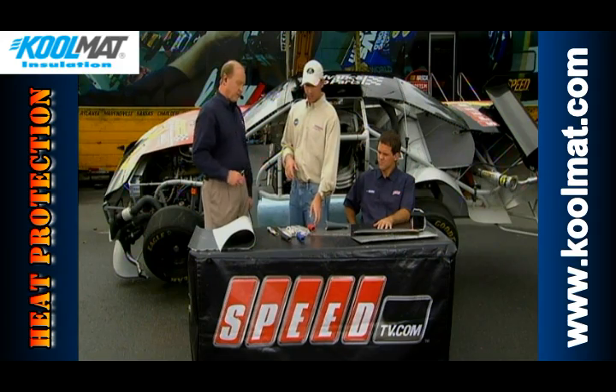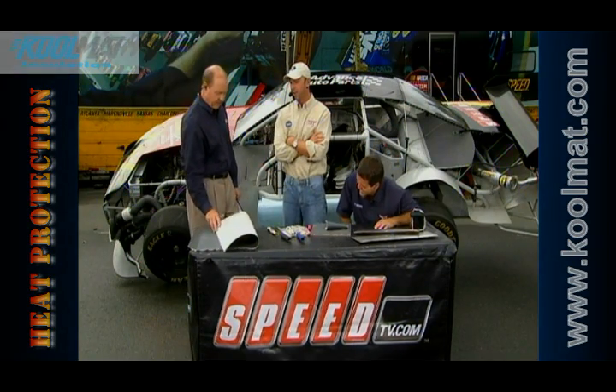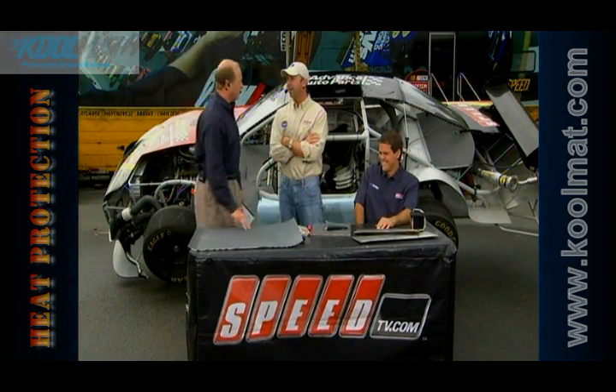We were talking about how weight-conscientious we are, especially with this new car. Obviously, if you used all this material, there's definitely going to be weight that's added, but it's not in the worst place on the race car. Honestly, with all the stuff we're putting on the car, we're probably going to have to put a heater in there, because between the 60% reduction there and 900 degrees there, we're going to have to get a little heater in there and install some of this stuff up on the pit box as well, just to keep cool.